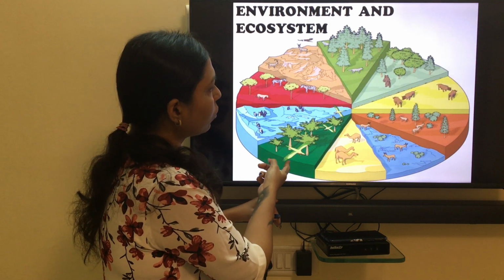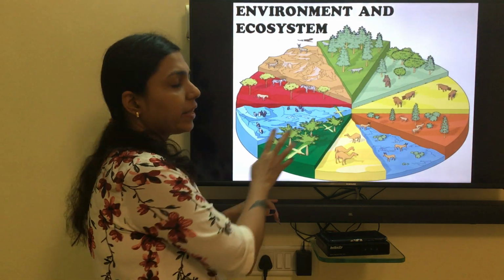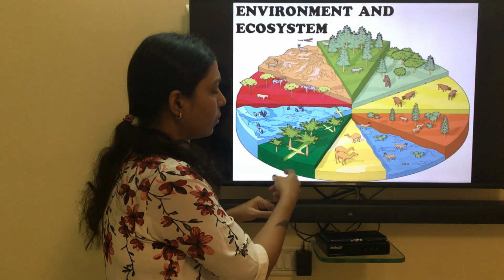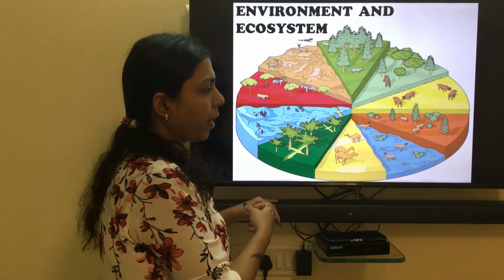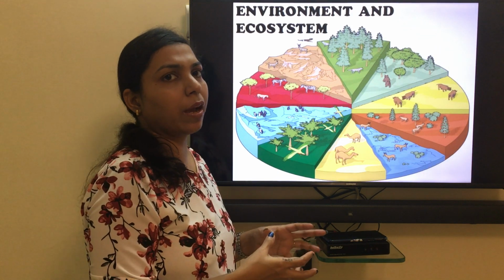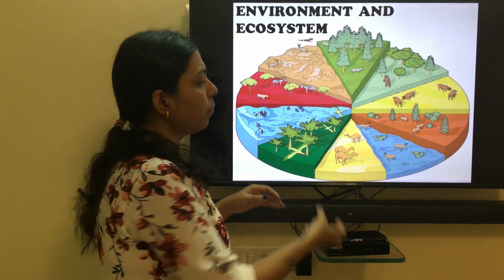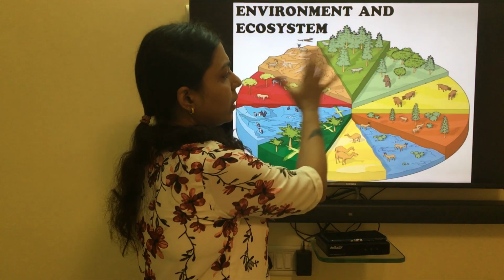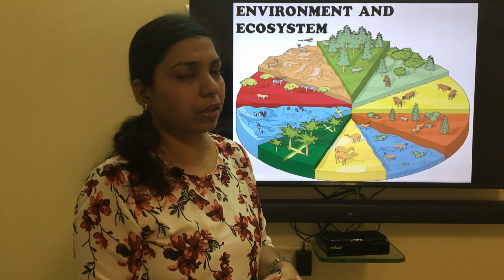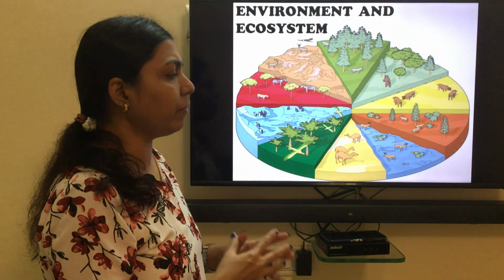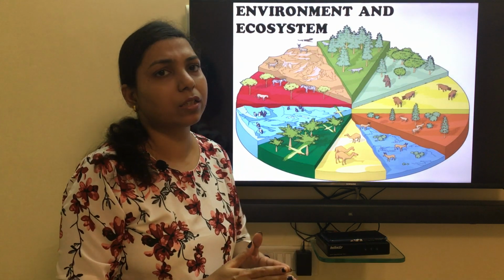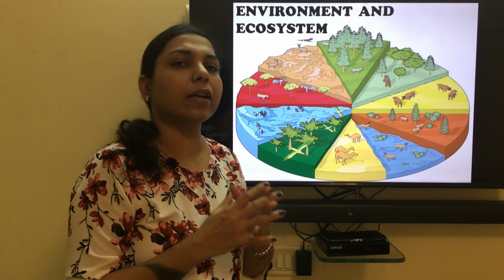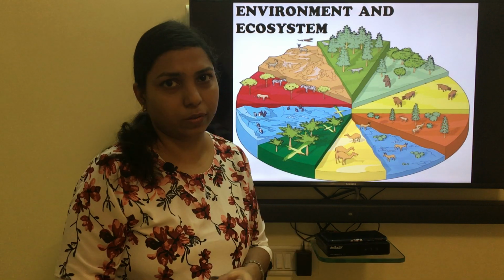Then if I move on over here, I can see this is a more green area. This is more of a forest ecosystem, wherein you have these big green trees growing around, you have these animals and these birds which are flying around. So your ecosystem can be of different types. You have different ecosystems which are present on the earth, and all of these ecosystems together, when they come together, we call it the environment. So when we look at our earth, as you know, we have different types of ecosystems present. So we can say that our earth is the largest ecosystem.